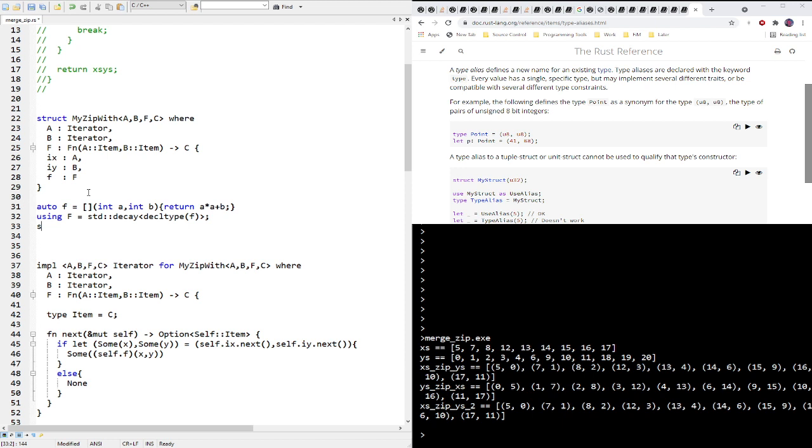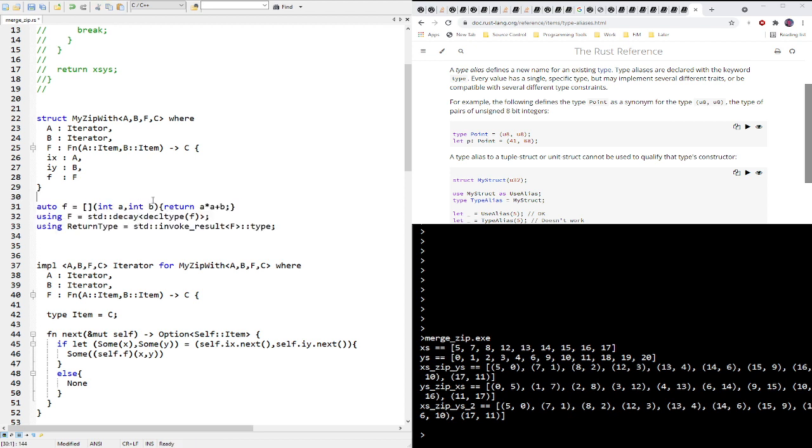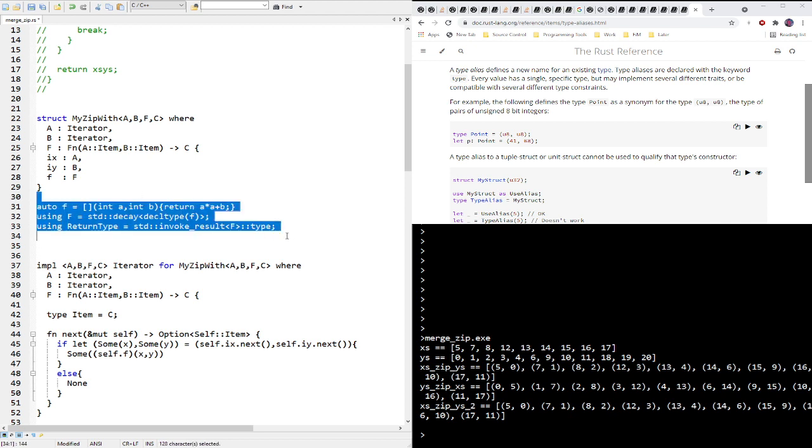And then I could say something like return type is equal to std invoke result of F, and I could actually get what the return type is based on the type of the value of the function. It can deduce what the actual return type is. It can just go through all the type analysis. Because all that type information is available, and it has to be available in Rust as well, I have to imagine.